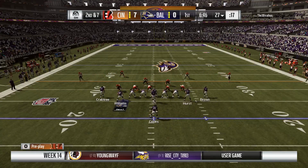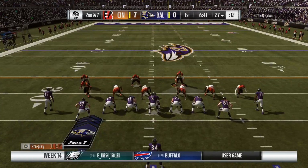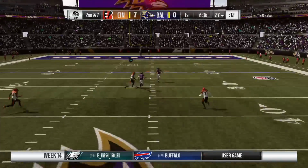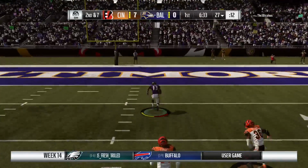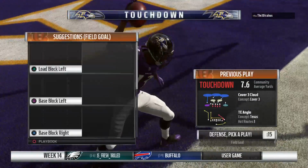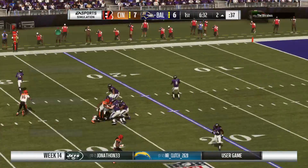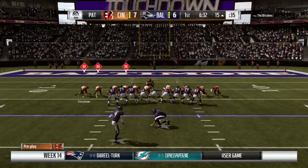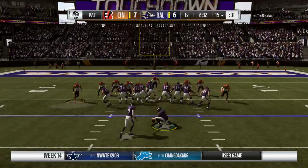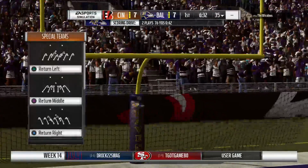Detroit! Detroit! On 2nd down, here's Jackson. Eluding the pressure right. He's going deep for Brown. And that is going to be pulled in one-handed. Wow. And all the way in for a Ravens touchdown. John Brown, his 6th touchdown of the season. And the Ravens are an extra point away from tying the football game. Tucker able to connect on the extra point, and we are tied at 7.